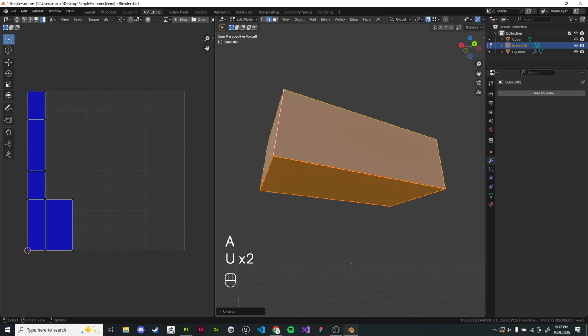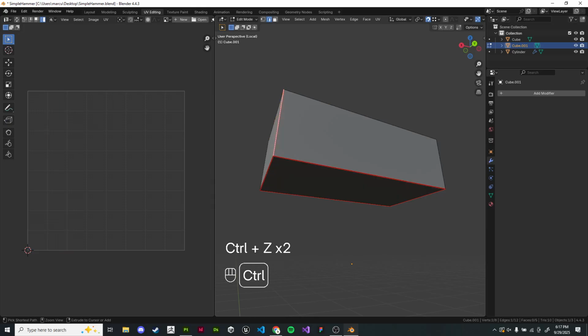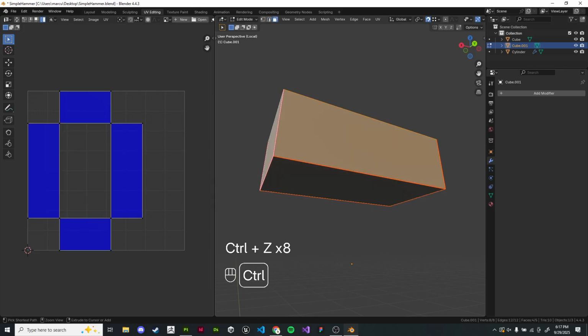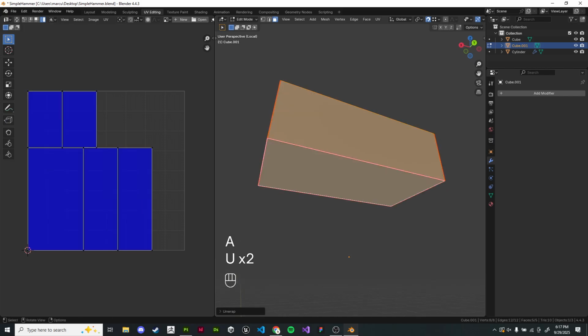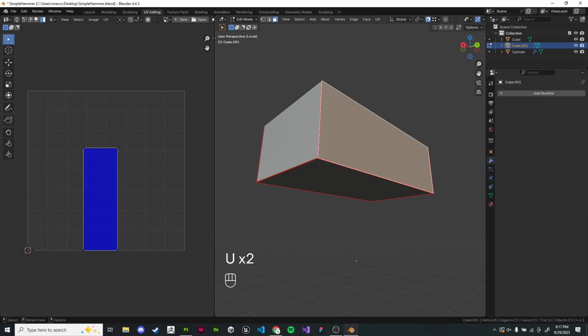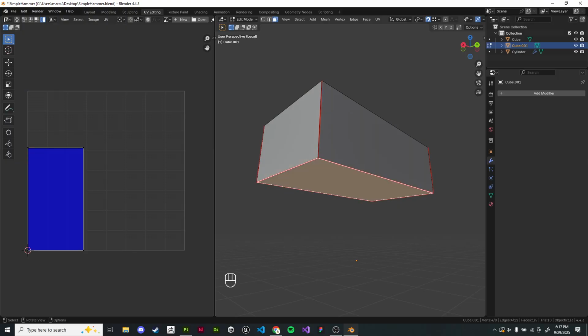Still also technically correct. It just has seams in different places, right? But it still unwraps the same way. There's no one way to correctly unwrap everything. If I unwrap it like this as well, with each individual face, it just means that between every single face we're going to have a seam, so that's not very good.